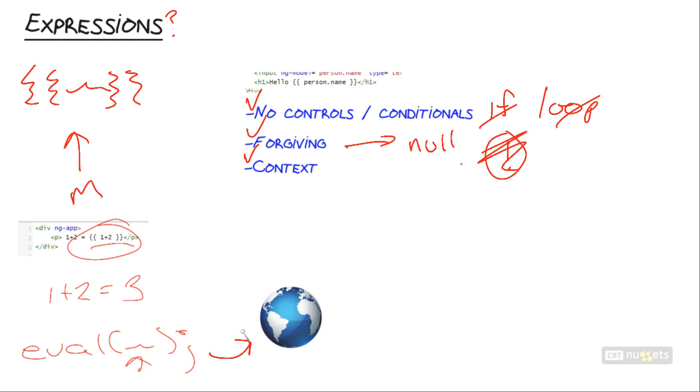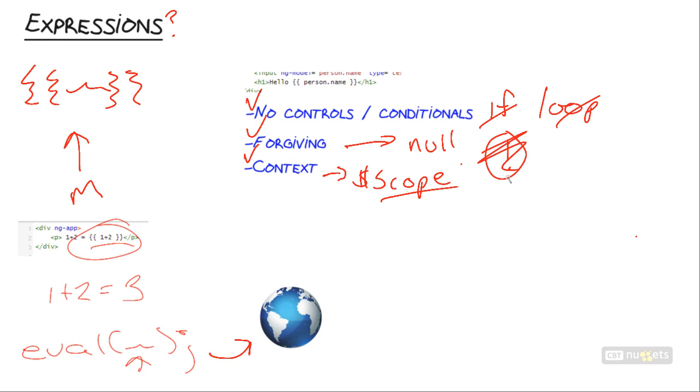If it wants to get a hold of the browser window, for instance, it can reference the window object. Not so with Angular expressions. Angular expressions operate inside of the scope object. Specifically, the scope object that was created in the DOM element where that expression exists. So you've got to look at the parent of the expression to see what scope object it has access to.